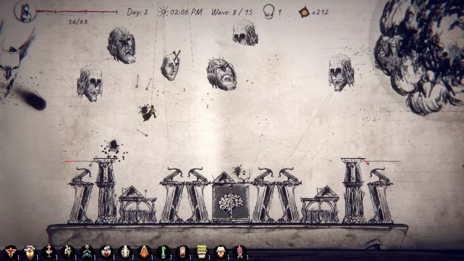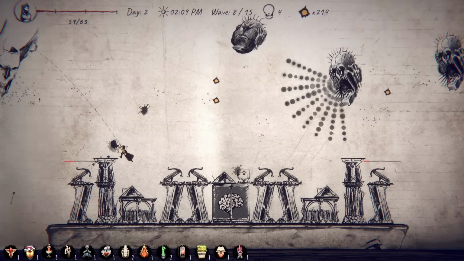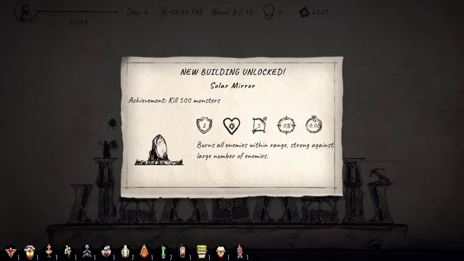And oh, stop with you attacking the wrong way. Oh dear, the watchtower's taking damage now. And also the watchtower's blocking that crossbow there. This is not a good arrangement. But we got rid of him.